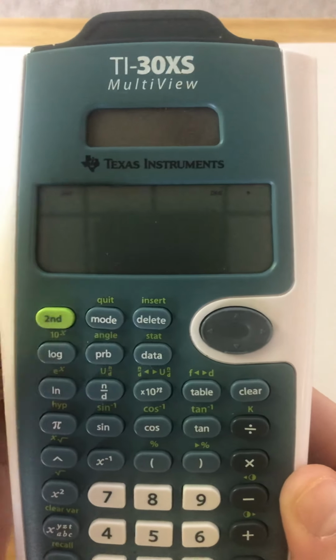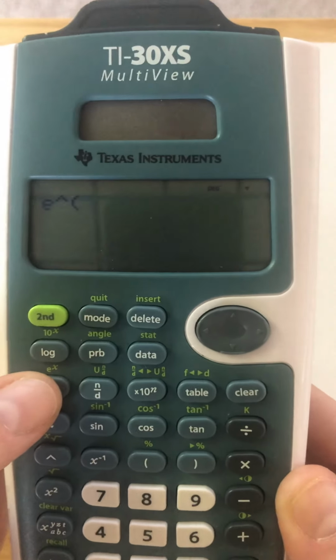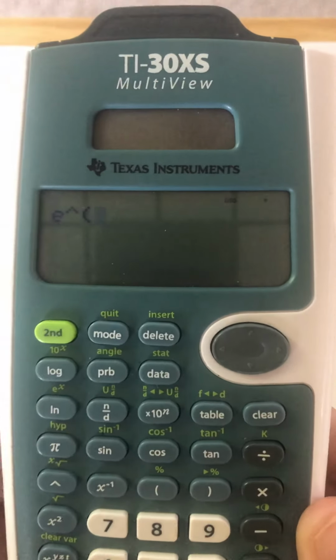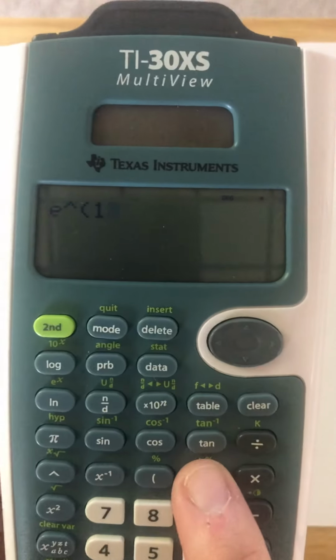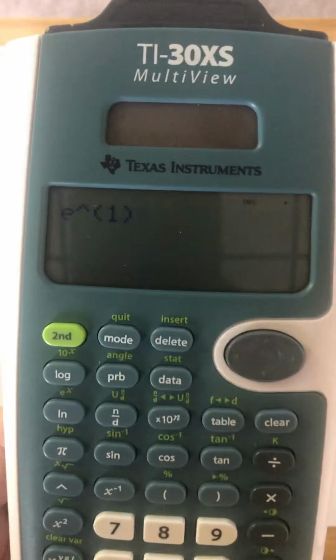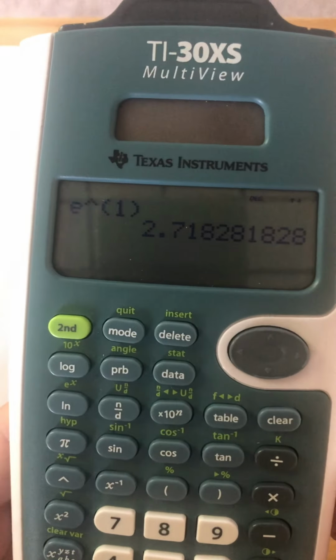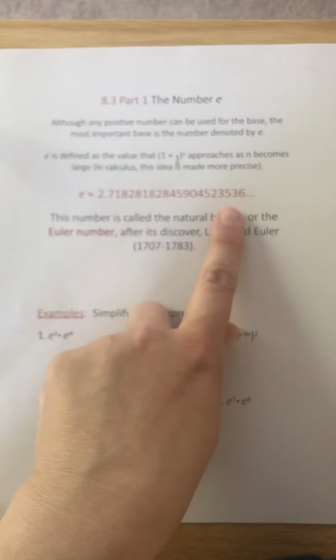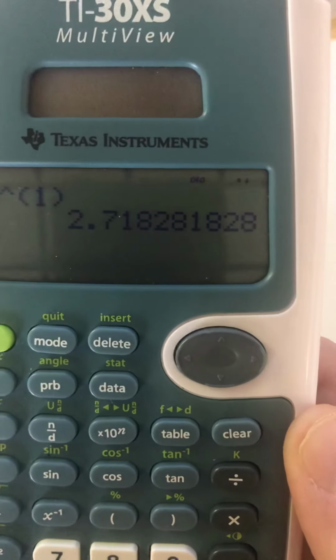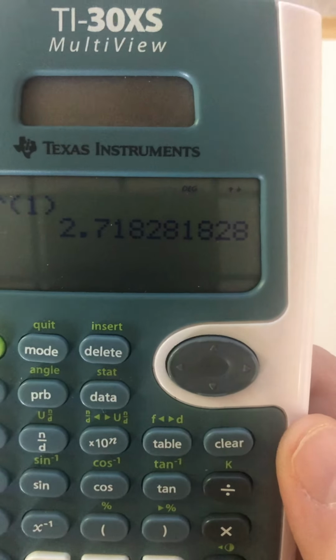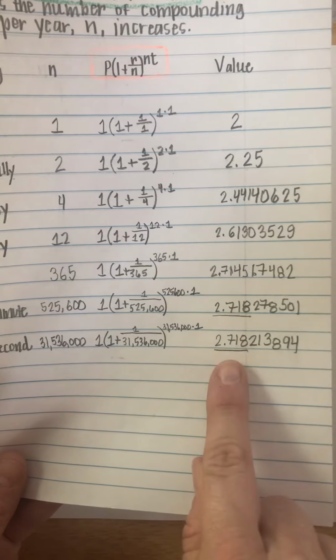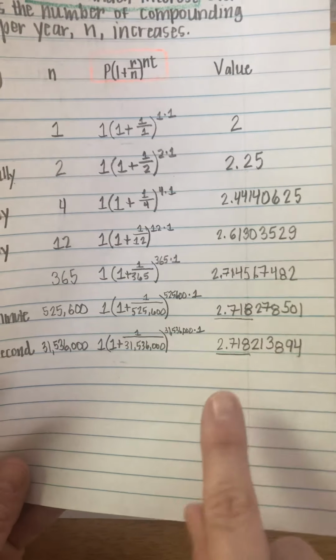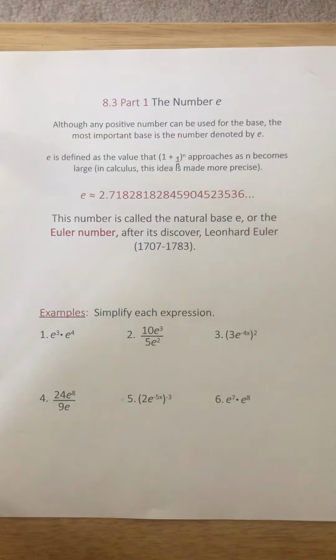If I hit the second button and I hit that, right away it shows that it's going to do an exponent. If I were to just plug in a 1, just saying I'm raising it to the first power, so I just want a plain e, there's all those digits. Now it doesn't show as many digits as what we know the number actually is, but it does a pretty good job. Notice that 2.718 is there, which is what we saw in our investigation over here. Actually 2.7182, it continues to show. So that is the number e.